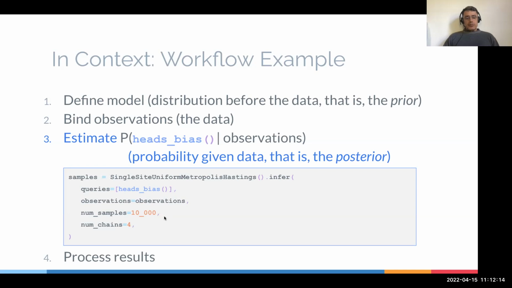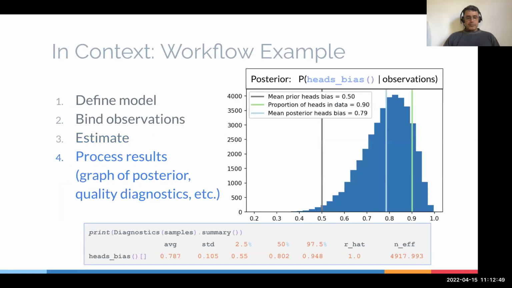The number of samples is because we are using a sampling method. Basically, it's going to generate many, many samples of the distribution of interest, so you can infer details about that. And it may do that in separate chains. You can sample 4 parallel chains of samples. This is going to be a little bit clearer later in the presentation, but that's how it works. You just give this command, this statement, and then you get a set of samples that you can use to check things about your distribution.